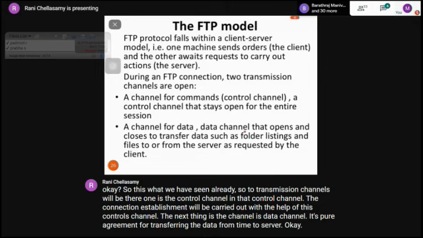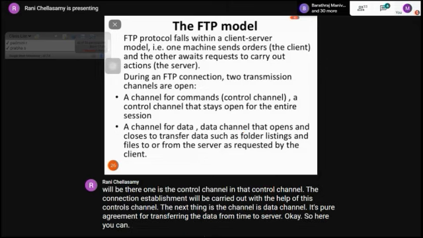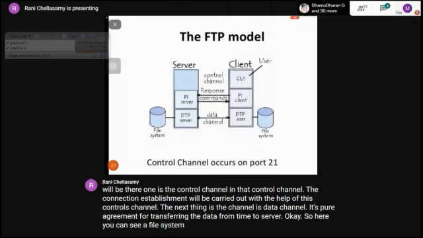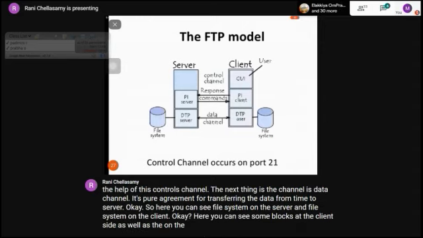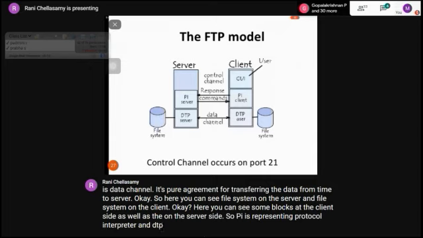Okay. So here you can see the file system on the server and the file system on the client. Here you can see some blocks at the client side as well as on the server side. So PI represents the protocol interpreter, and DTP means data transfer process.